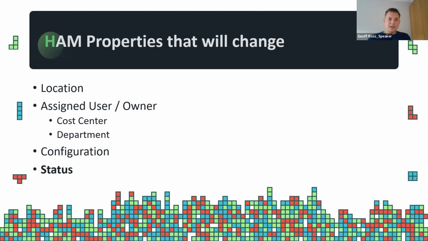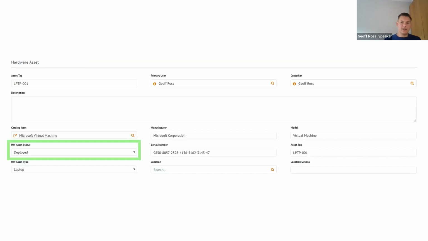So I said status kind of drives the whole thing. It's really the most important one there, in bold. And a lot of ITAM tools, and here I do have a screenshot from Saracen asset management tool, but any tool is going to be the same. You will find status as an attribute, as a property. Sometimes it's just sitting among the fields there, not really sticking out. I've drawn the green box on there. That's not part of the system. You think it could be like anything else, but really that hardware asset status is the driver behind this whole asset management process, the asset management life cycle. That's what drives it all.